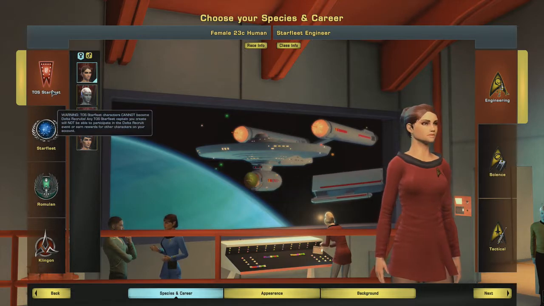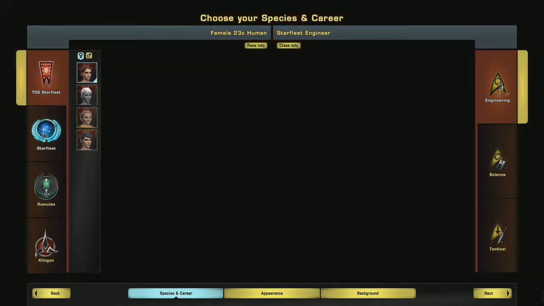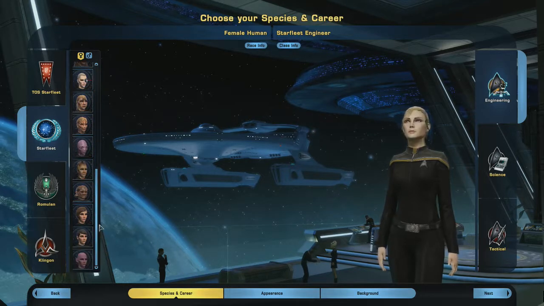TOS characters cannot become Deltas. They cannot. It has to be a Romulan, Klingon, or Federation. This time I'm going to click a Vulcan Science.